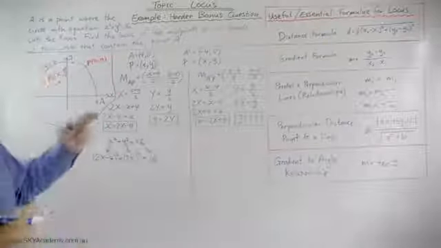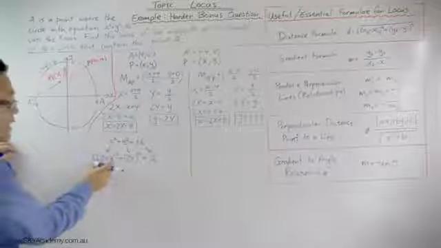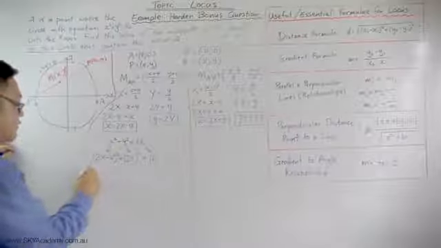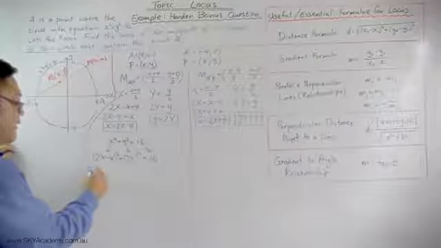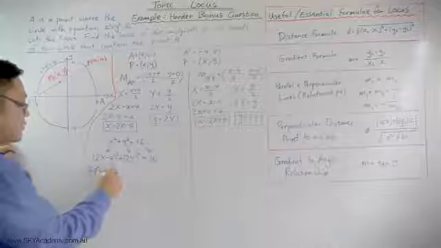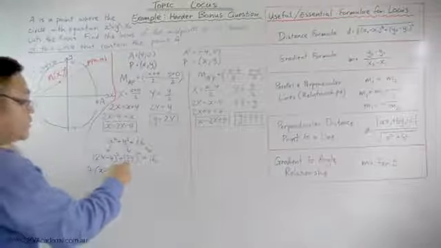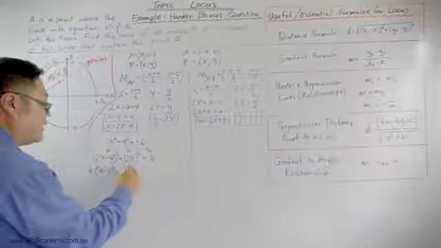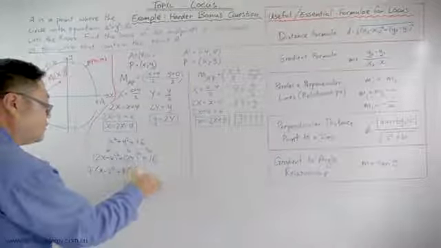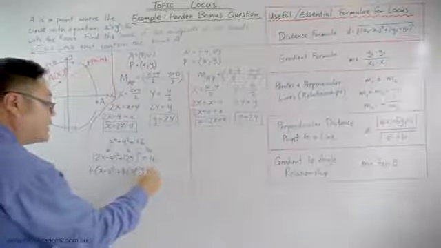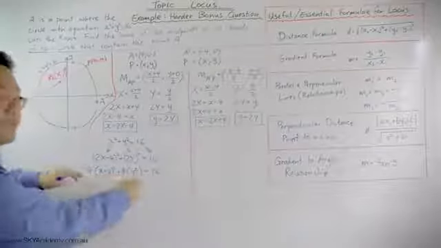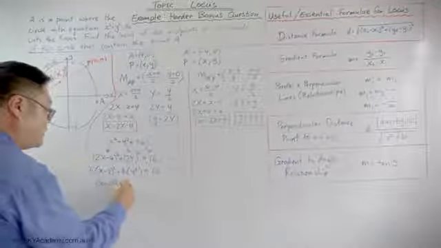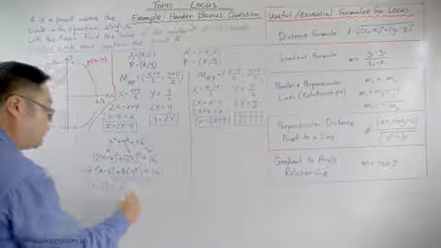When we simplify that down, we can factorize 2 out, but that 2 has to be squared. So we factorize 2 squared out, which is 4, and that gives us 4 times (X minus 2) squared. If we factorize this 2 out of Y, we've got to square it too, so it becomes 4 outside of Y squared, and that's equal to 16. Divide everything by 4, and we're left with (X minus 2) squared plus Y squared equals 4.